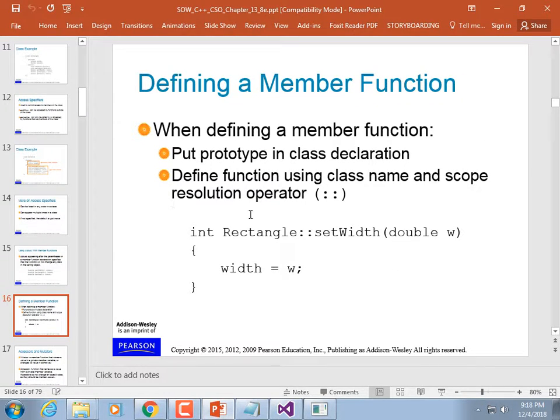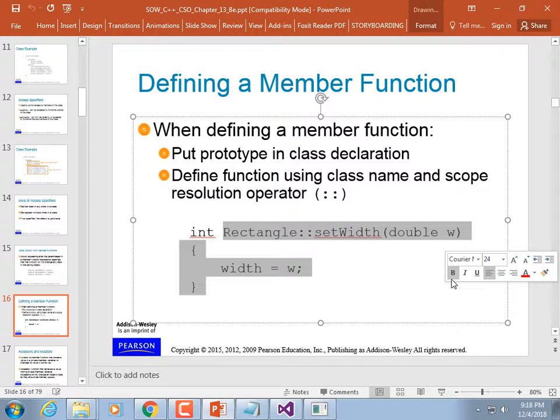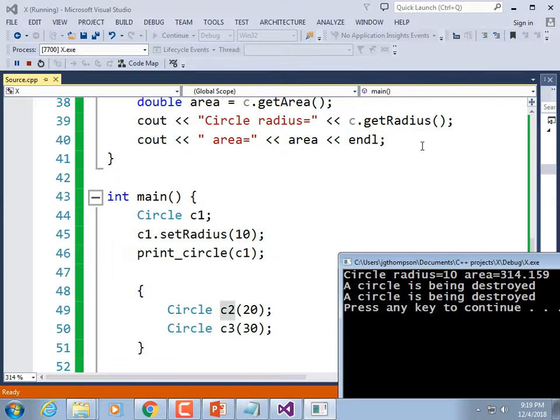So, when you define a member function, if you don't actually put it within the class keywords, you have to prefix the name of the method with the name of the class that it's in. So, here's what we ought to be doing, which we haven't been.